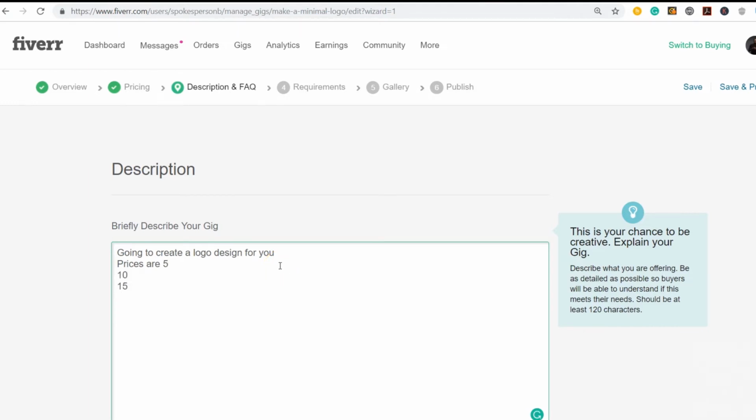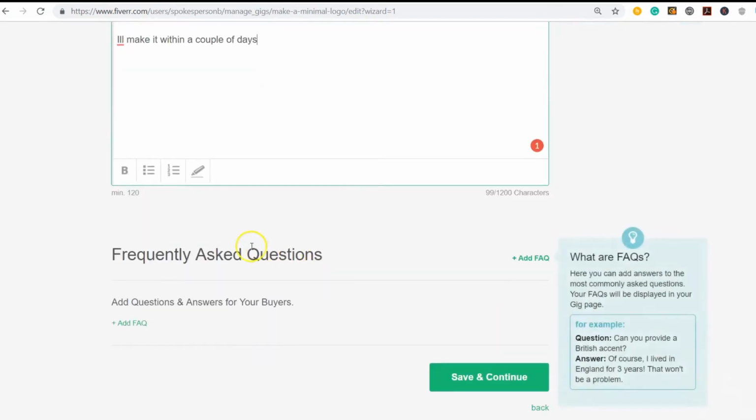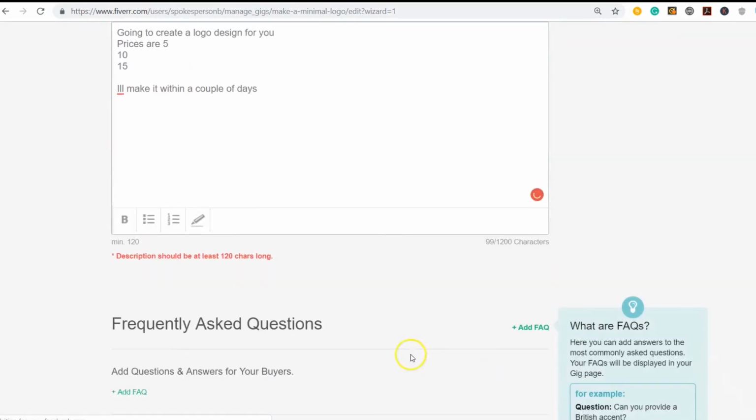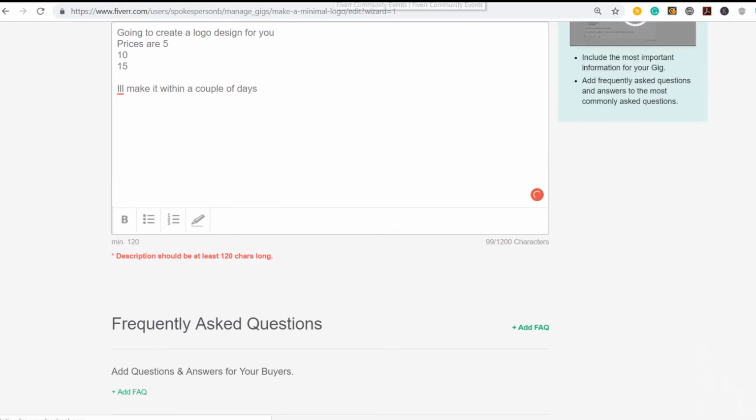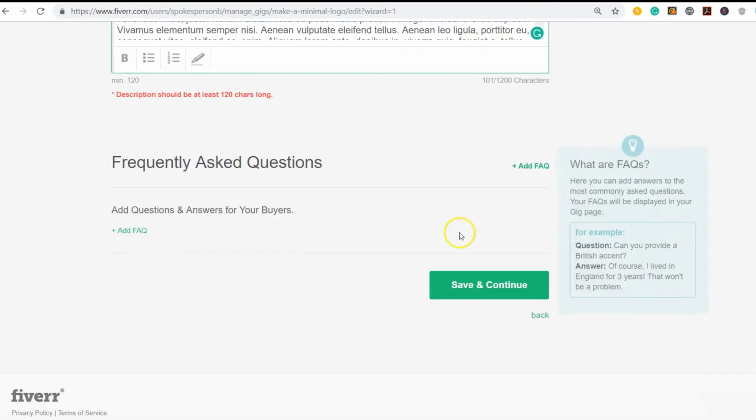Then you can put in, you know, I'll make it within a couple of days. Now let's see if they allow you to save. It has to be at least a couple characters long. So I'm gonna go ahead and fill this in and go to the next part. Yeah, so I put some dummy text in there, but you get the point.